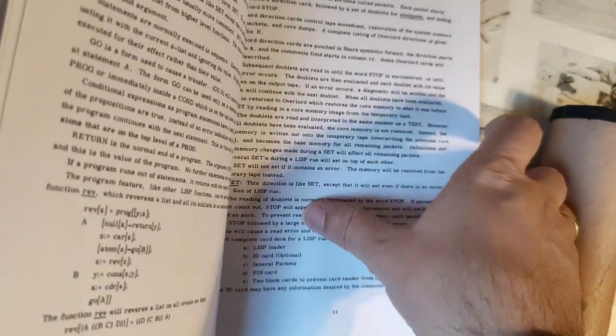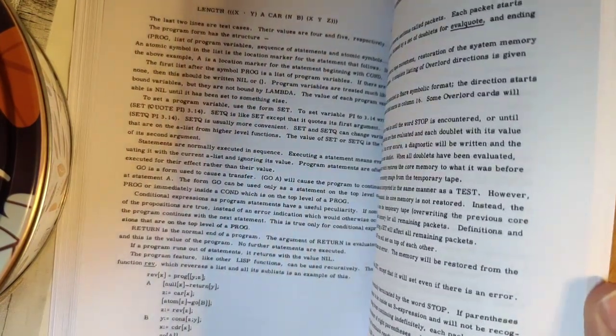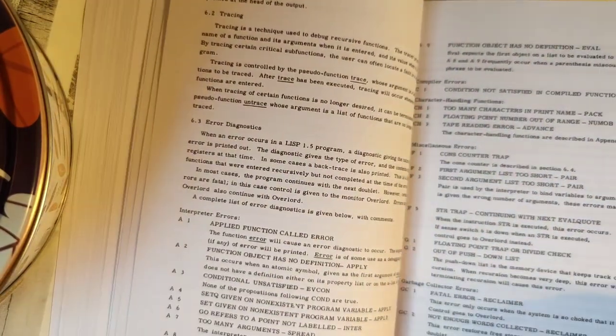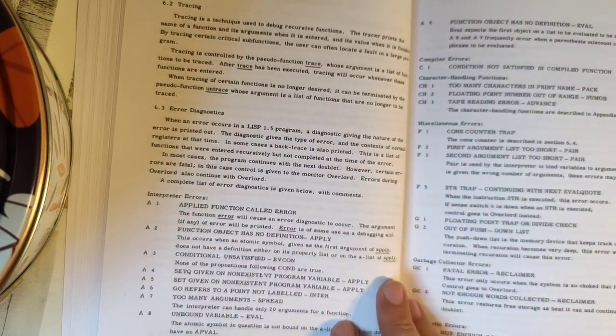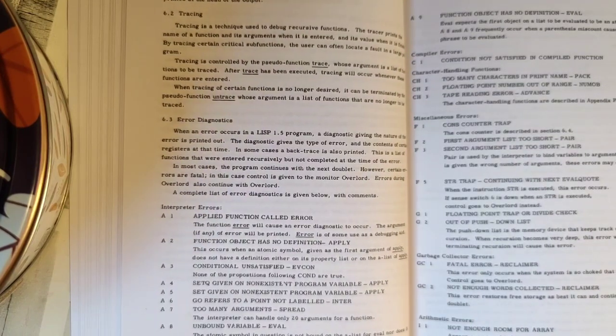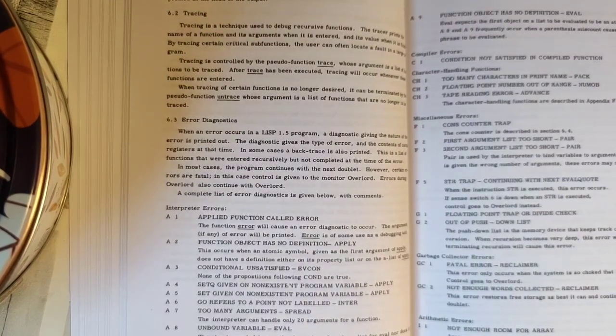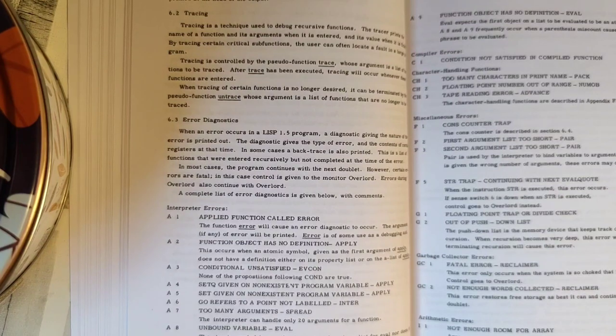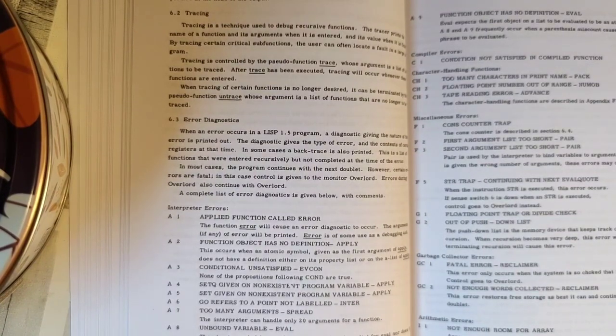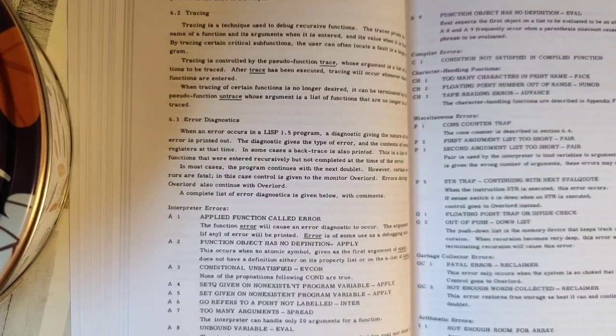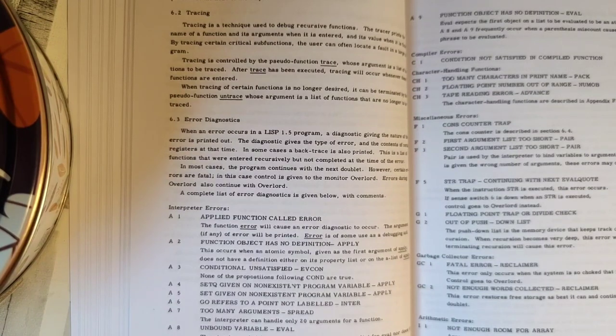All right, then what did I want to show you here? Yeah, they also had a tracing facility. Now, that's interesting because tracing is already introduced as something to debug recursive functions. So this algol-like nonsense that you saw previously was not something where they were putting all that much focus on. You could apparently here just print your way around and show what is having what value. But for recursive functions, because they were so important to the whole concept here, they did introduce the trace facility, which is showing you basically the intermediate recursive function calls already in this early LISP system.